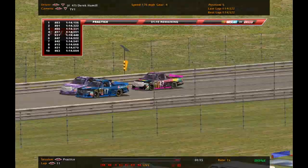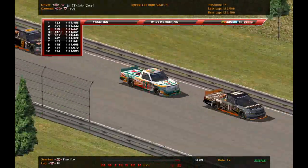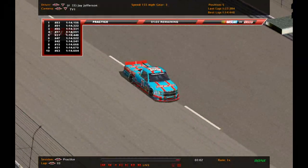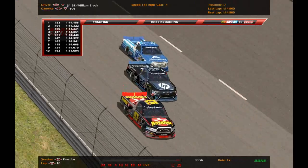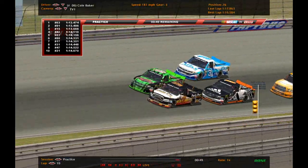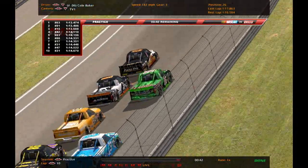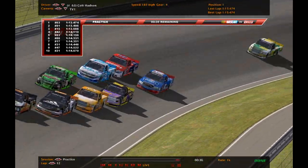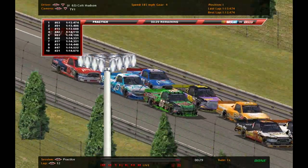If Jefferson had stayed out, he would have had a faster lap than Hartnett. But Hartnett — talk about a perfect lap time with just under two minutes left. Hartnett to the top of the board. I really don't think we'll see anybody else get close. These guys aren't going to do it — they're side by side. We're looking for people entering this corner at about 190. We had some people run 113s — Colt Hudson leading this pack along with RJ Bishop and the 15 of Anthony Lopez. They all hit 113s.